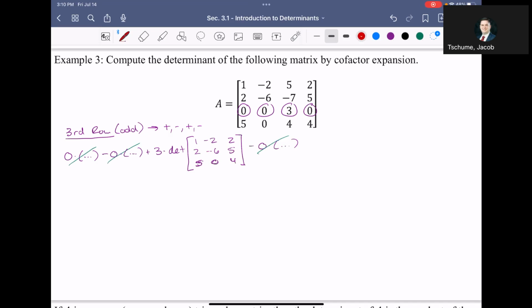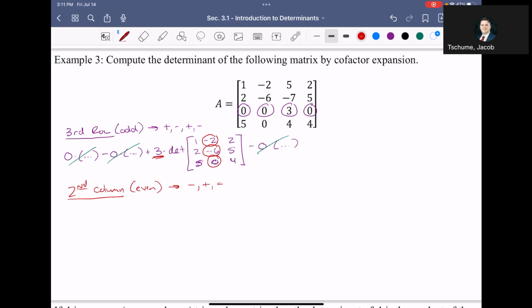So we don't have a formula for a 3 by 3. We have to keep going until we break this down into some 2 by 2s. So let's pick a row or column we like. Now, most of y'all are going to pick row 3 probably because it's odd, but just to force you to be uncomfortable in this video so you can go against the grain, I'm going to pick column 2, the negative 2, negative 6, 0, because I want to show you what happens when you pick an even row or column. So coming down to the next line in red, we're going to use the second column, which for the first time for us is going to be even. And since I have 3 numbers, I have to start negative and I alternate 3 times to keep my mind there.